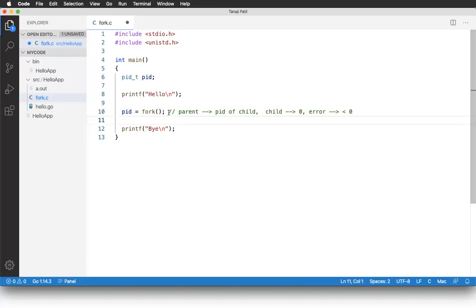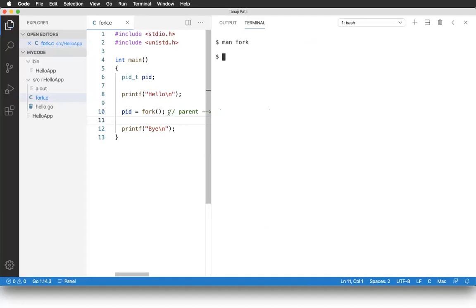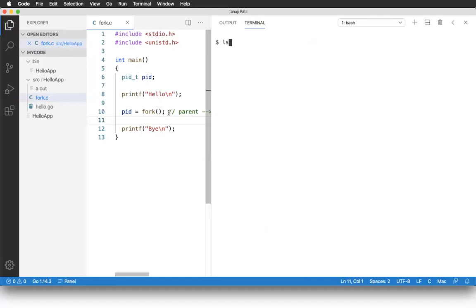Now let us save this, and I'll try to execute this code. I save this as fork.c. Let me see where I am: cd hello up, cd src, then hello up, and fork.c is there. Fine. So let me compile this using GCC or Clang, doesn't matter.